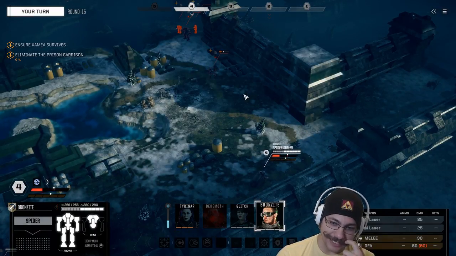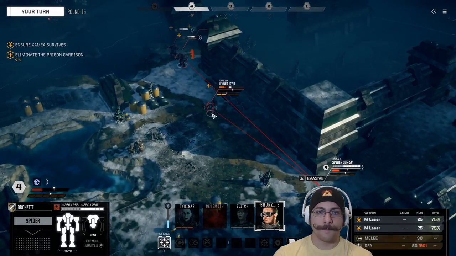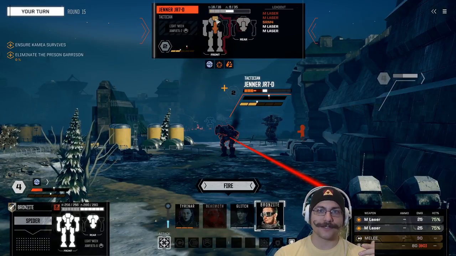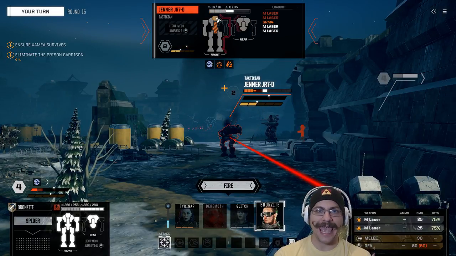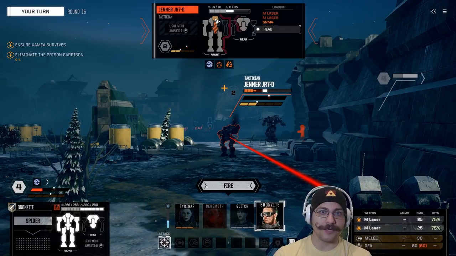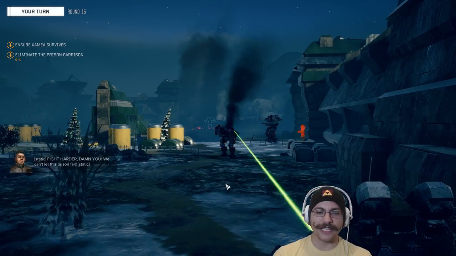We gotta keep him moving to get those evasion stacks. Yeah, no, it is the biggest target, but if we look at it like this, here's the thing. Glitch has amazing accuracy. So when I'm doing a precision strike with Glitch, I should be aiming at the head, not the torso. Because if she takes out the head, which has much lower armor and much lower systems, that's an easier kill.